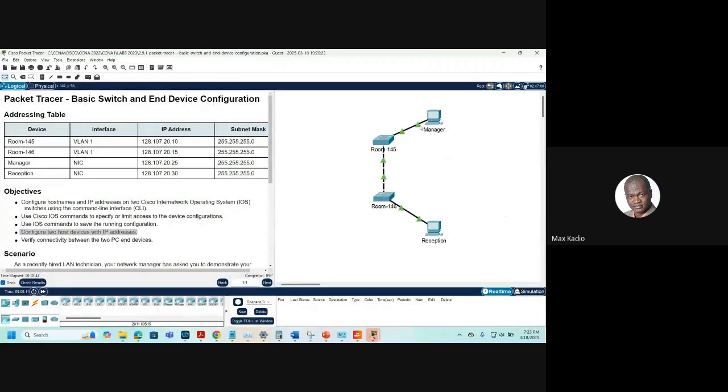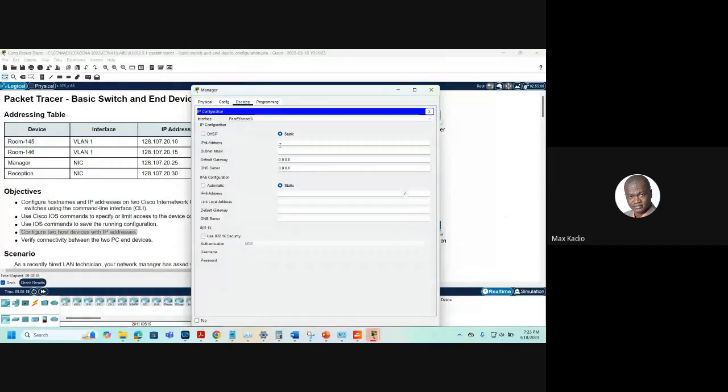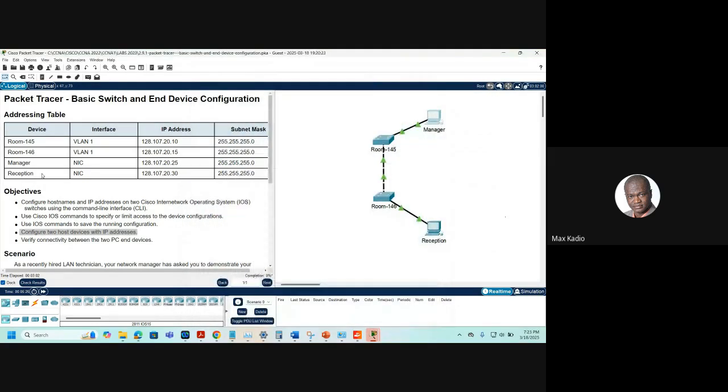To configure an IP address on a PC, you click on the PC, you go to Desktop, you go to IP Configuration, and you see this information. For example, here is PC manager. If you see NIC, it means network interface card. Then this is the IP address we need to enter.